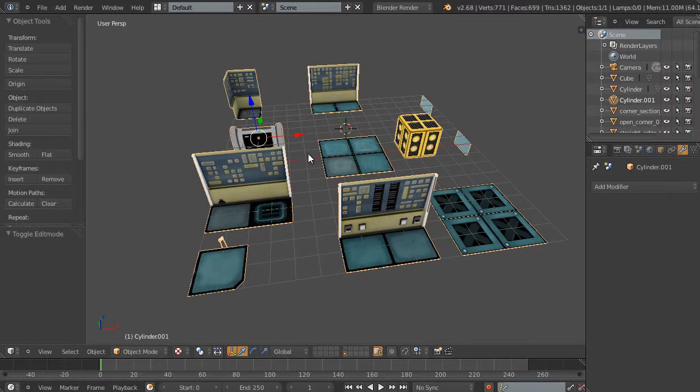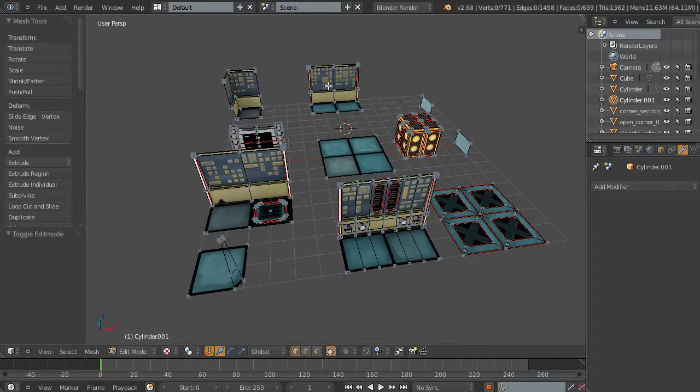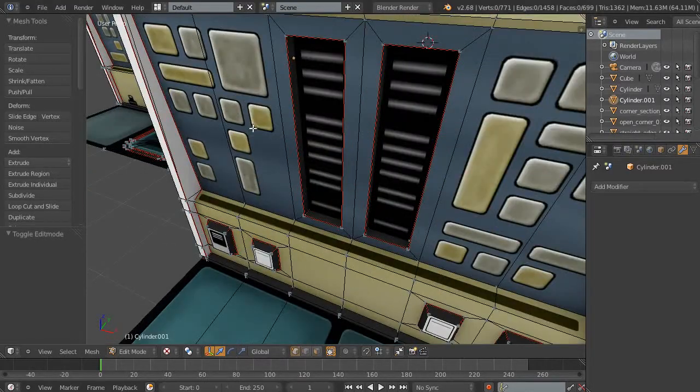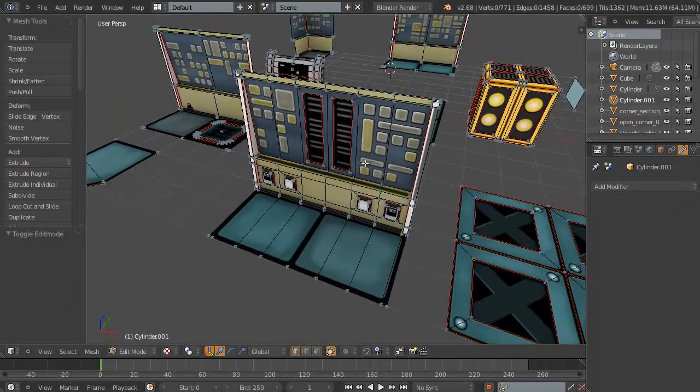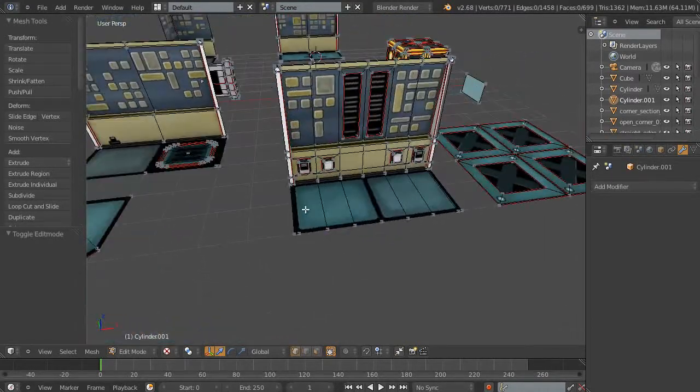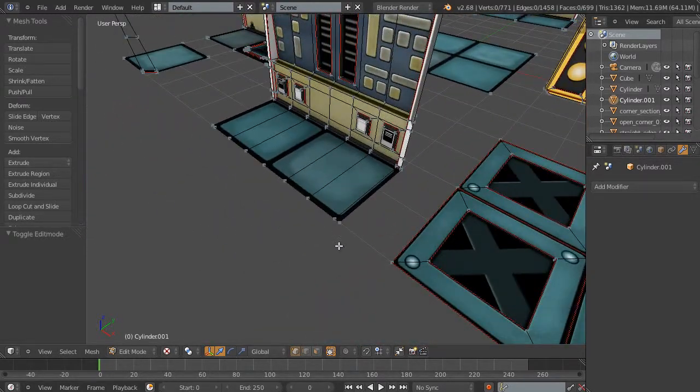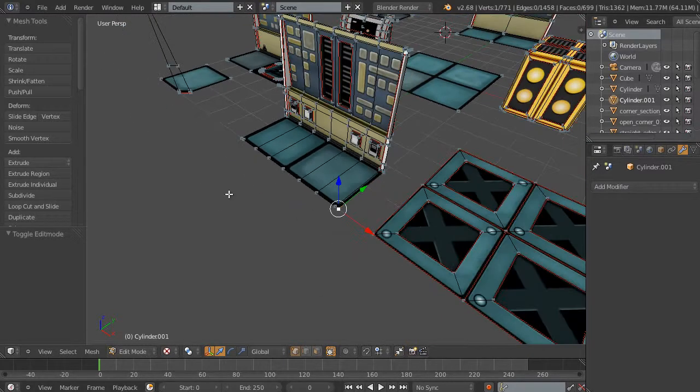Now separating them out, we're going to be doing it individually, one piece at a time. I'm going to show you how to export one of them, but that process applies to them all. So let's go into edit mode by pressing the Tab key on the keyboard, and let's identify the piece that, for example, we want to separate. So I'm going to start with this piece here, and all I have to do is enter vertex mode. So I'm going to select vertex mode, and I'm going to find just one vertex on the mesh that I want to separate. So I'm just going to select that one vertex at the corner there.